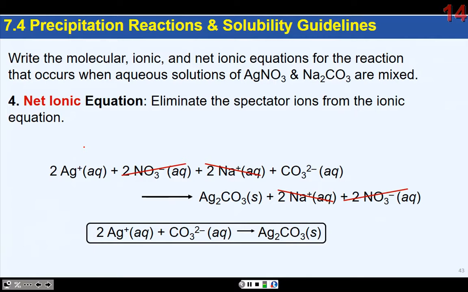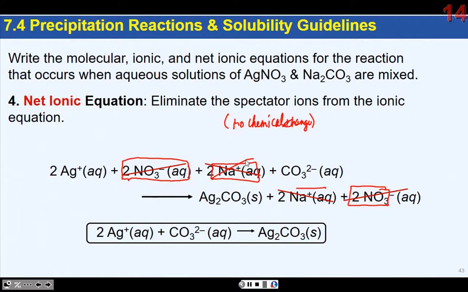Then to write the net ionic equation, we have to identify and eliminate the spectator ions from the ionic equation. The spectator ions, remember, are the ones which have no chemical change. And so which ones in this reaction have not changed from start to finish? So we'll look on the left side of the reaction and the right side of the reaction, and you see that nitrate is there twice in the exact same form, 2 nitrates, aqueous, so that's 1 spectator ion. And then the sodium is the other one. The sodium occurs as a reactant and as a product, and so it's the other spectator ion.